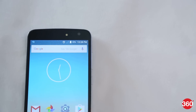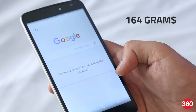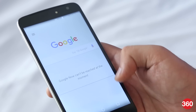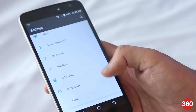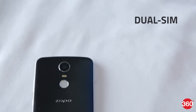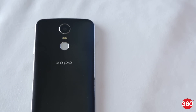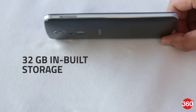The first thing we noticed about the smartphone is that it was quite bulky at 164 grams. The 5.5-inch display is a bit cumbersome to hold with one hand. It is a Full HD display, runs Android 6.0 Marshmallow, and has dual SIM — both nanoSIMs. It's available in black and white. The Zoppo Speed 8 comes with 32GB of inbuilt storage that is non-expandable.